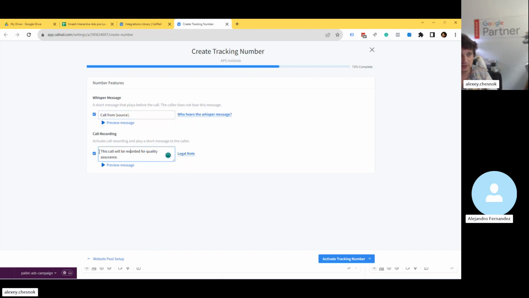The recording message: we typically record the calls. If we record the calls, we have to let the customer know that we're recording. In rare cases clients already have the warning that the call is being recorded, which is why you call the number first.